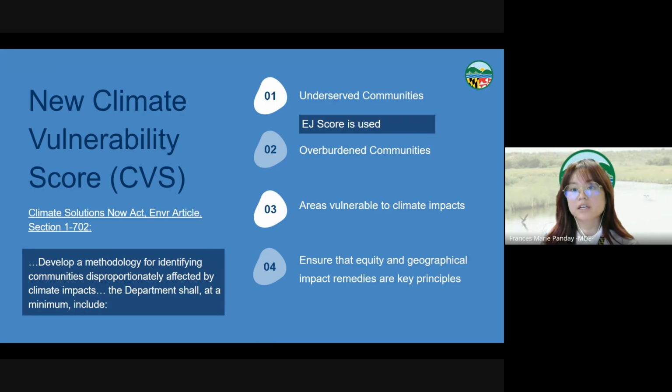The third thing that the legislation requires us to do is to identify areas that are vulnerable to specific climate impacts, and it names a couple. And then finally, it requires us to put equity and geographical impact centered into how we are calculating the score. And we do this using a geospatial analysis approach.